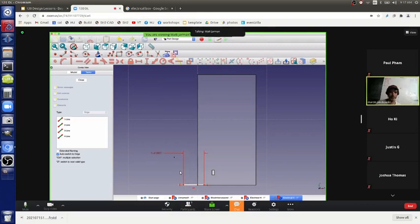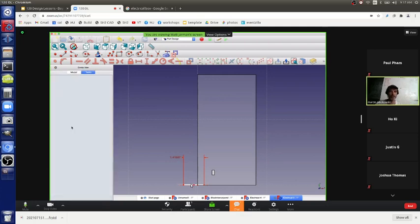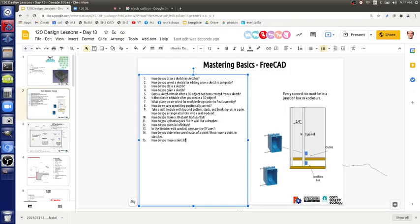Well, you're making dimensions happen. First of all, select that to be 17. You got to click on the number. So how do you edit an existing dimension of a feature? You can only do that by double clicking on that number. You cannot start adding another dimension because then it gives you a conflict. You cannot put two dimensions onto the same thing. So double click on the 1.41. Good. So make it 17.